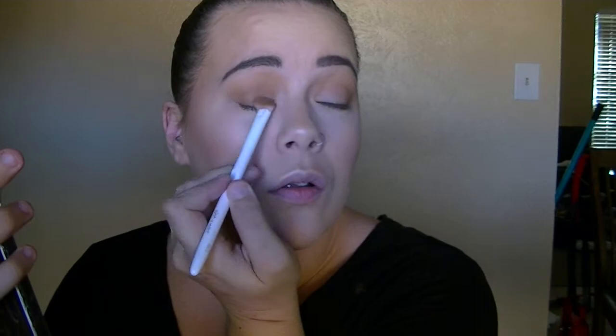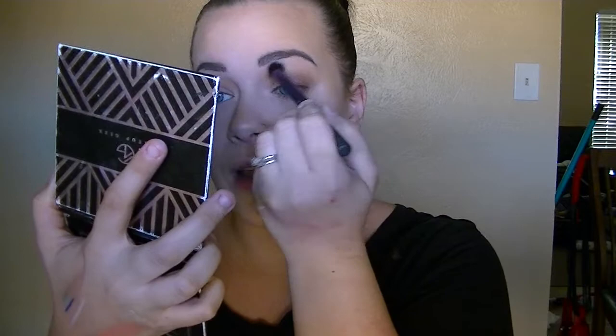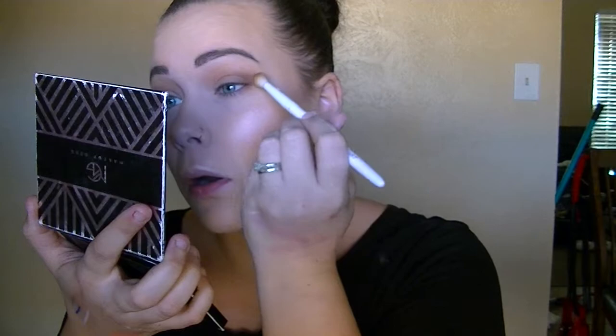This is a pretty easy skill set you can use with multiple different colors. If you want an easy smoky eye, you can just change out the colors for the same effect. I'm going back into Beaches and Cream up here to lightly blend those two together. Now I'm taking my Wet n' Wild blending brush and going in with a mixture of Frappe and the shade Aphrodite — it's this beautiful chocolate pudding brown color. I'm going to stamp this into the outer corner and blend it up into the crease.